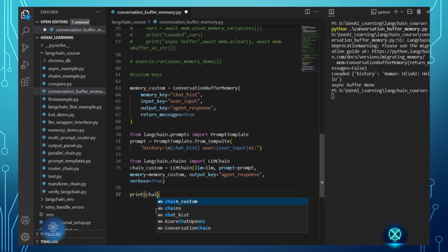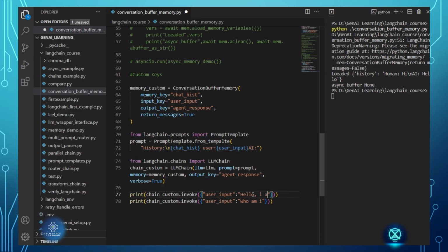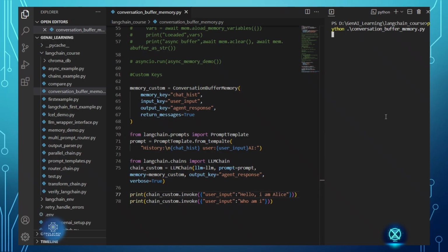Okay, so then I will just print and we'll see how the response comes in. Chain custom dot invoke of user input hello. Okay, and then I'll put who am I. Okay, let's run and see.